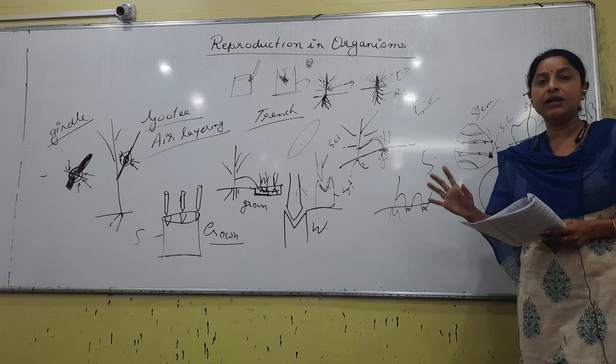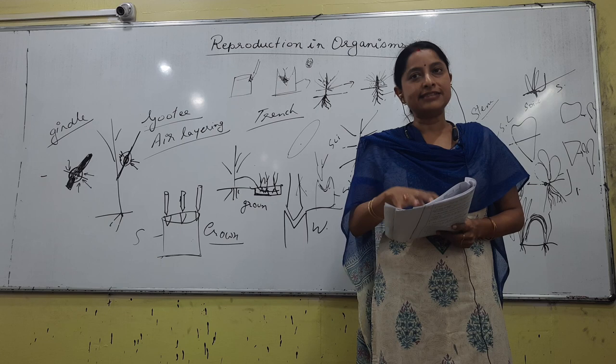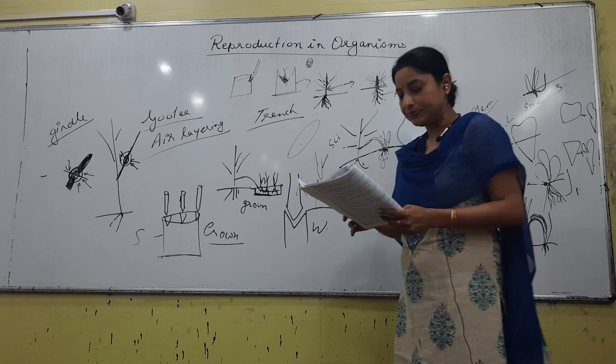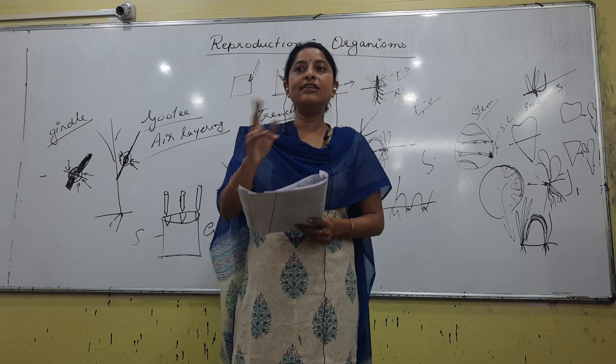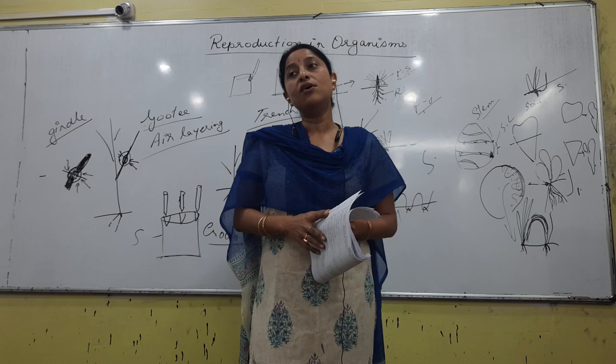What happens after fertilization? The zygote is formed. What happens to the zygote? It forms into the embryo. So embryogenesis and zygote formation are the two events that occur during the post-fertilization phase. Now talking about zygote formation, n into n will give you a cell that is twice n, called a zygote. Talking about zygote, I think you remember we talked about the different types of life cycle: haplontic, diplontic, diplohaplontic, right? Depending on whether the zygote will undergo meiosis or not.